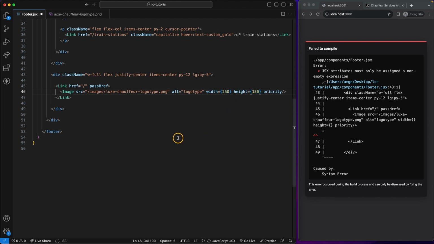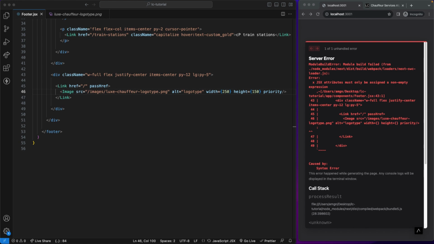Okay, so let's see. Now it's refreshing. Hold on, it's thinking it's going to work, but I think this is good, which means I'm going to need, hold on, what the heck.